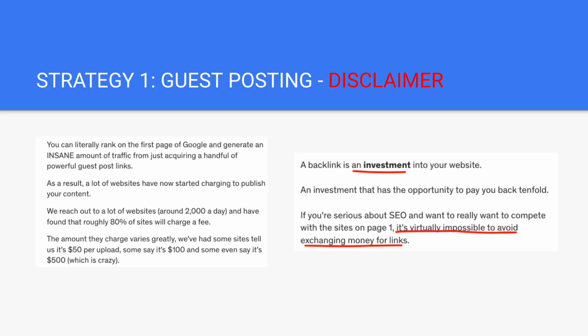A disclaimer for guest posting. A disclaimer for this strategy is that according to studies and other SEO experts in the current market, for guest posting, the other websites are charging money. That's the only downside about it. Before, like 7 years ago, when I was doing this, it was for free, meaning you just reach out, say you write an article for that web page, linking to us, and they accept.